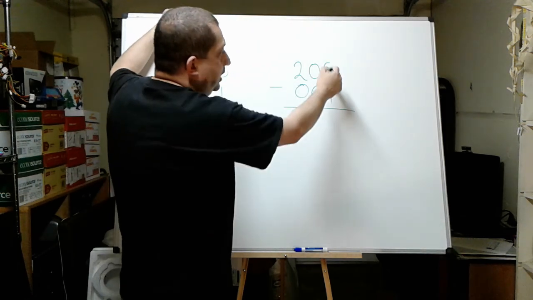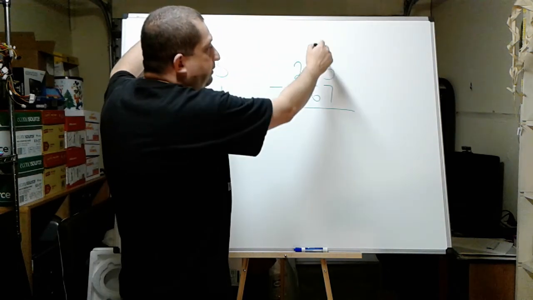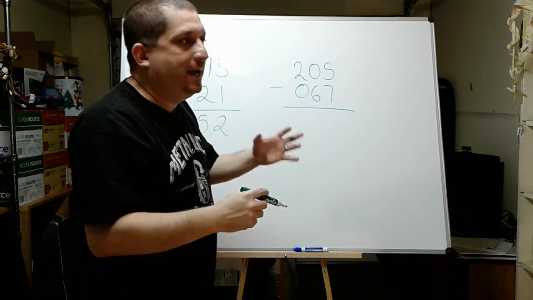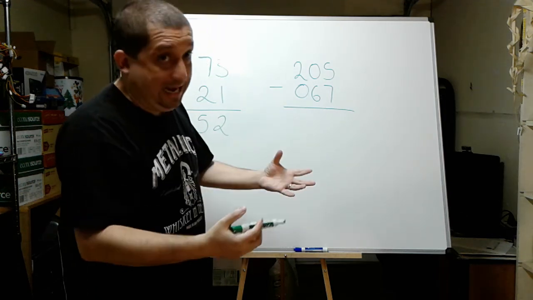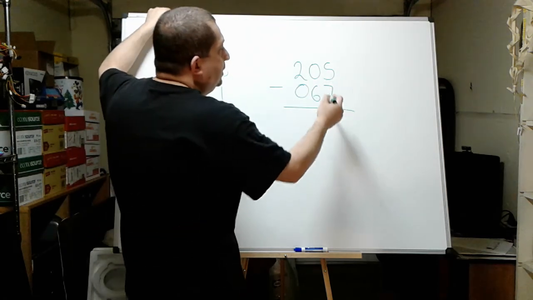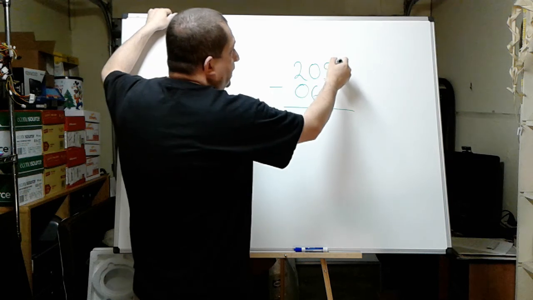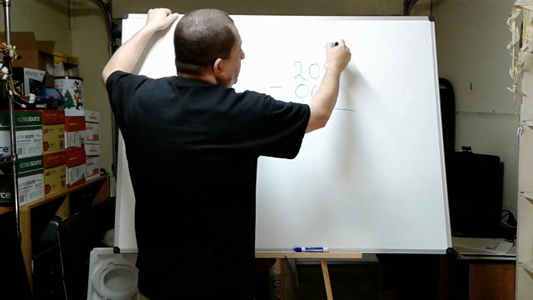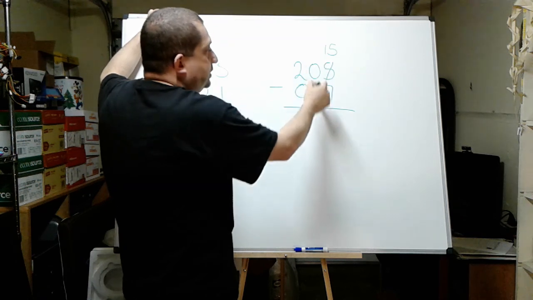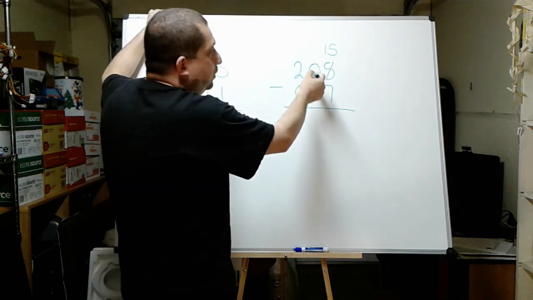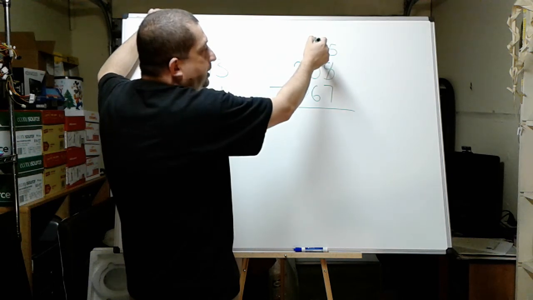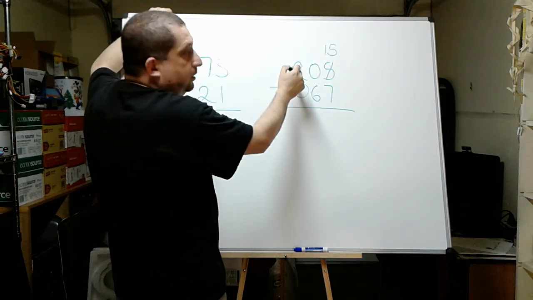I know that 5 is not going to go into the 7, so we're going to have to add a 1. We always say that we need to add a 1, but actually in theory we add 10, or we add a 10th. So I'm going to go ahead and turn this into 15. So this is going to be 15 now. And then this 0 is not going to go into the 6, so we're going to add a 10 too. And then I can cross this and make a 9, and then borrow another one from here, from the 2.